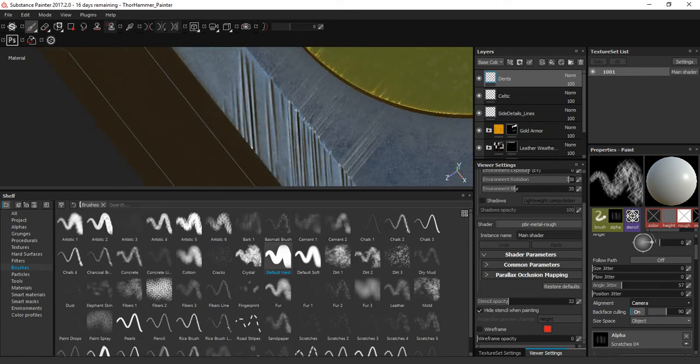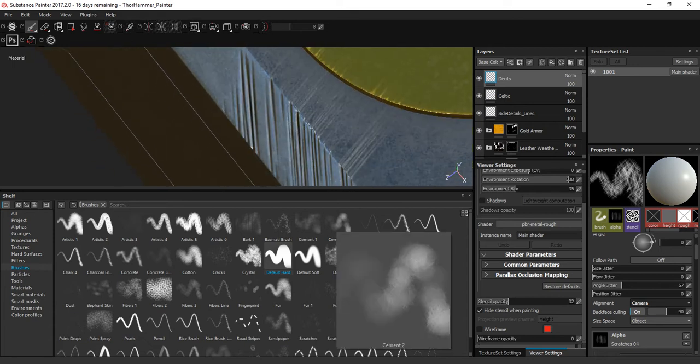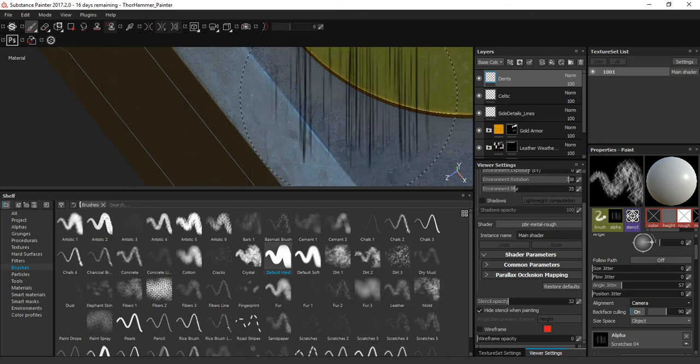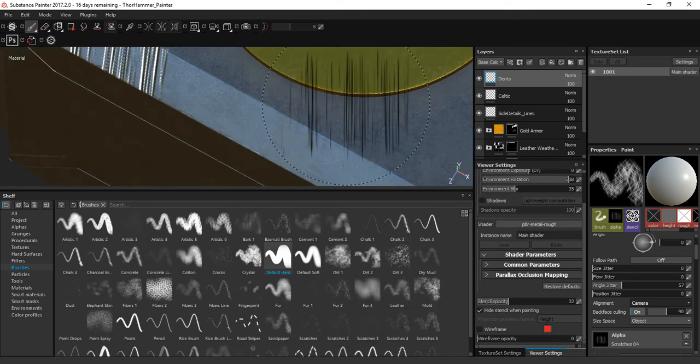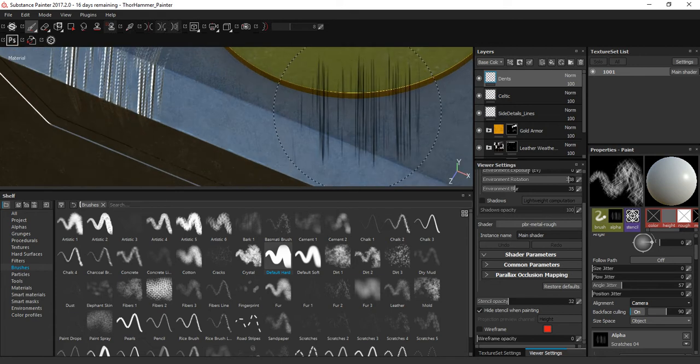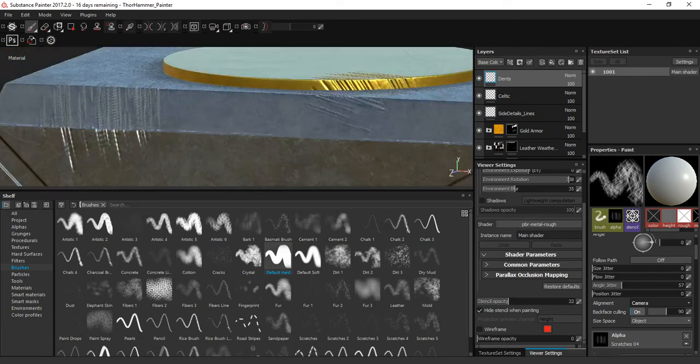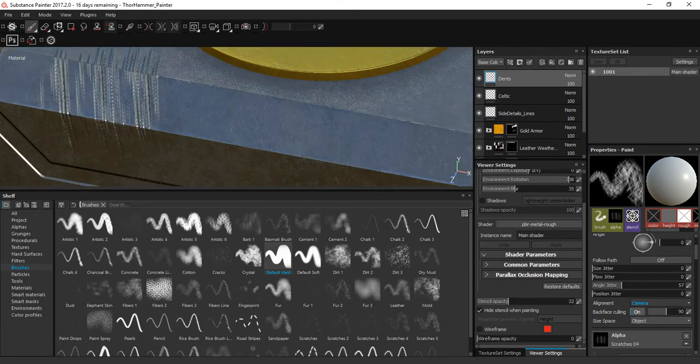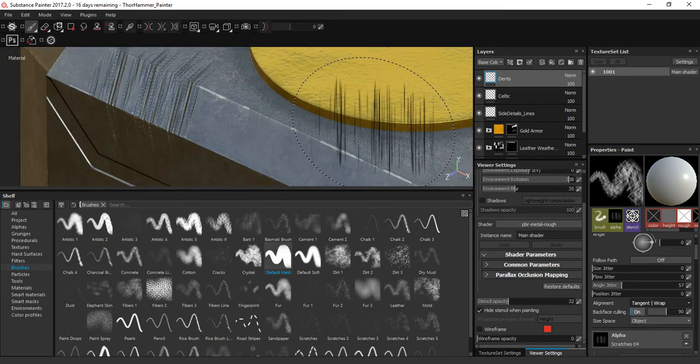So the scratches come up the side and then they streak, and then they come up and then they streak again. So in that case, camera wouldn't be the best one. But for something like this, where I want to go across all of these and I can see all those surfaces, it actually might be a good one to use, okay? Or I would use the tangent wrap.